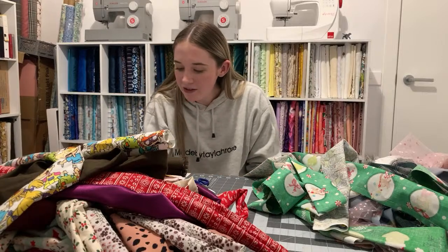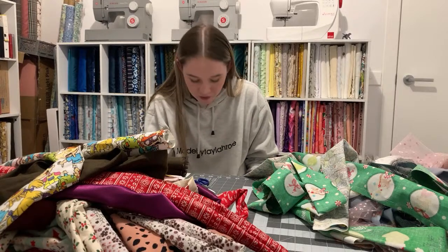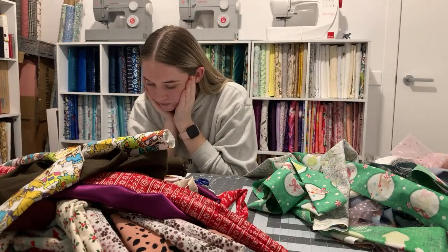Other crafts, I haven't really done much, mostly because I haven't really had the time, I suppose. I did knitting when I was like 8 or 9. So yeah, I don't have a lot of time to do other things, unfortunately.